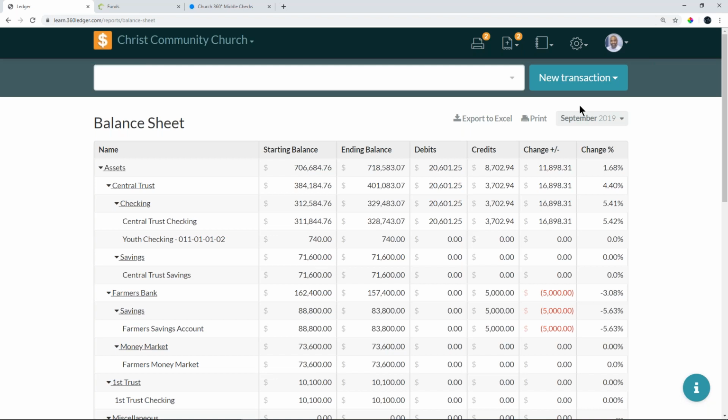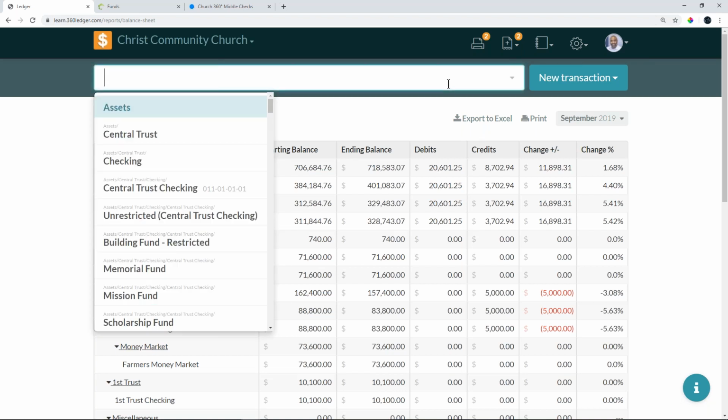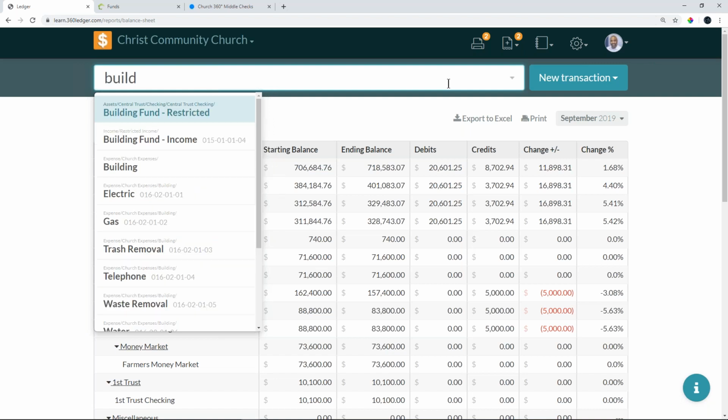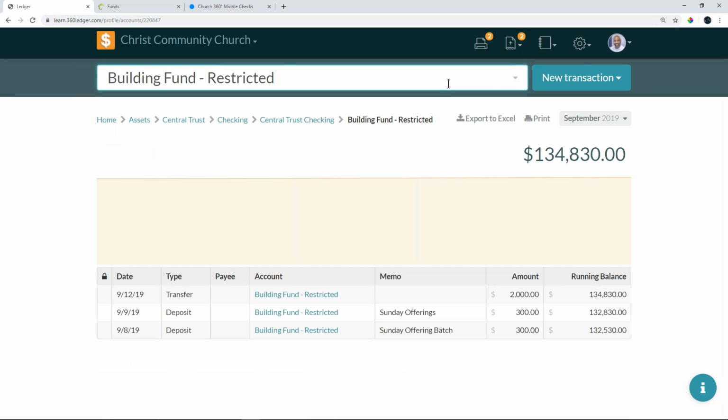There's a few other reports that land under the ad hoc type thing, where you can go to a section and generate a report, but it's not your standard print or export to Excel type thing, where you understand the structure beforehand. There's three of these that I'd like to show. So sometimes people will say, well, hey, how much money is in the building fund? And we know that the building fund is a part of the asset account.